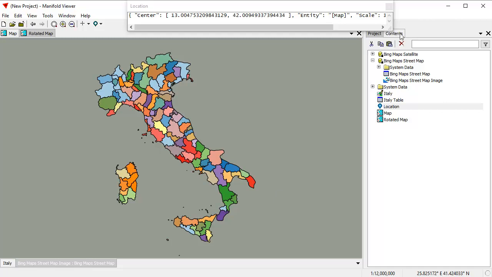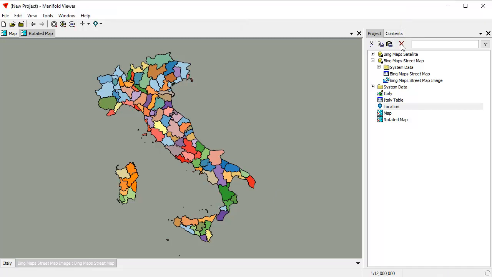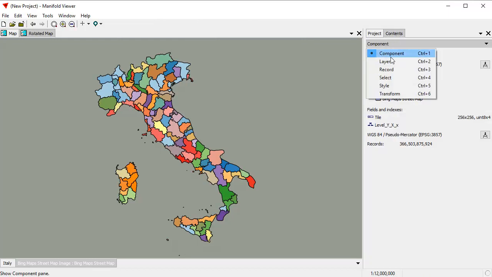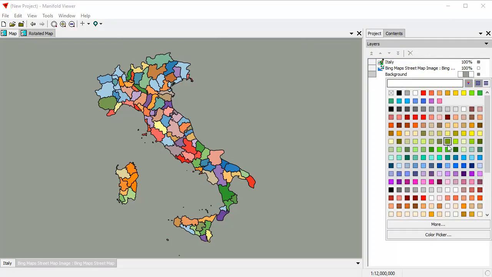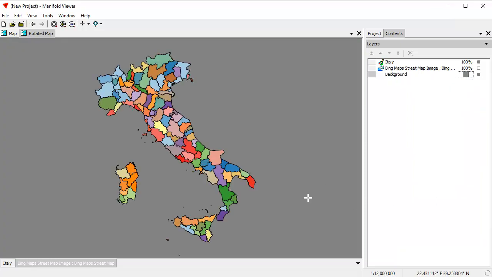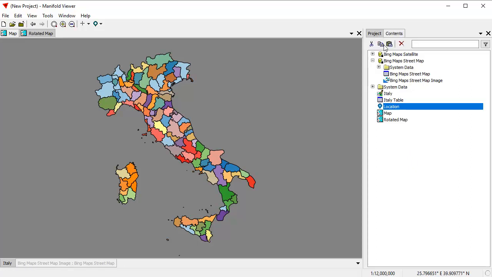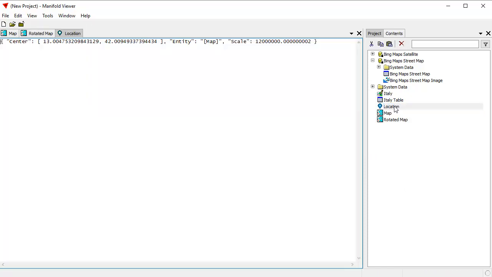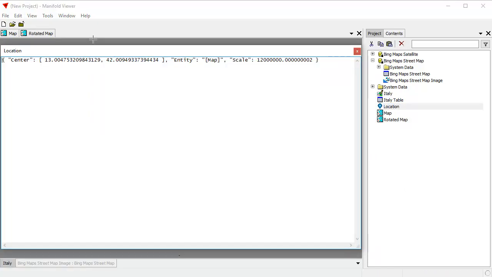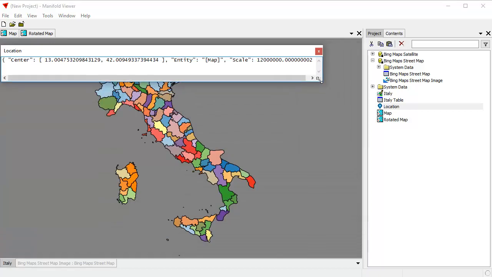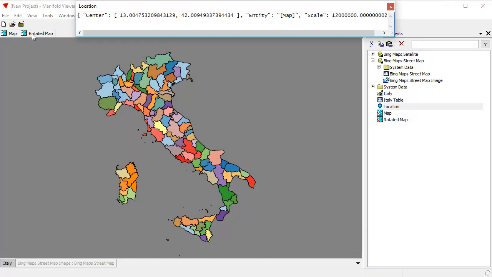And here I'm also going to use the layers pane. We don't need this anymore. Let's use the layers pane here to change the background of this to a light gray like that. So that gives us even more visual differentiation from the two different maps. Actually, I do need the location again. So let's pop that open again and let's resize it because I want to be able to read off the latitude and longitude. Because what comes next now, I'm going to change the projection of this rotated map.